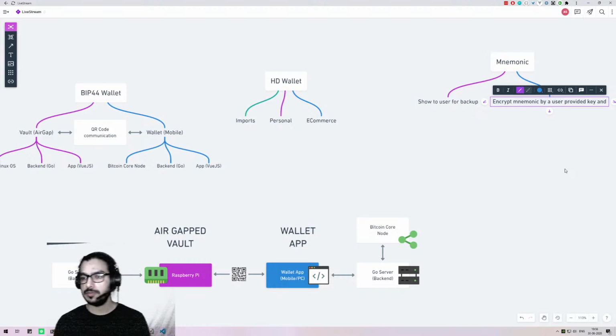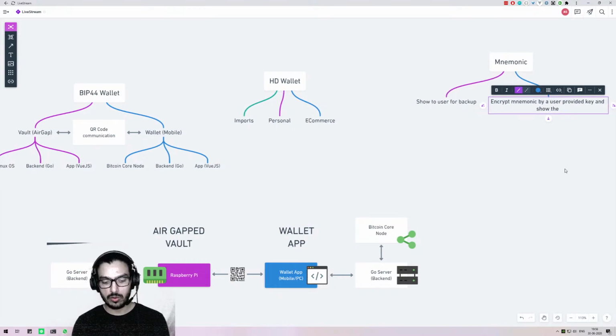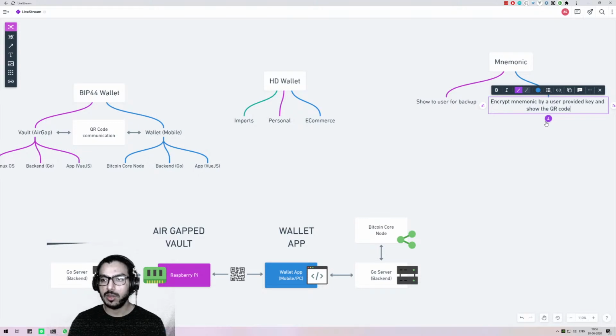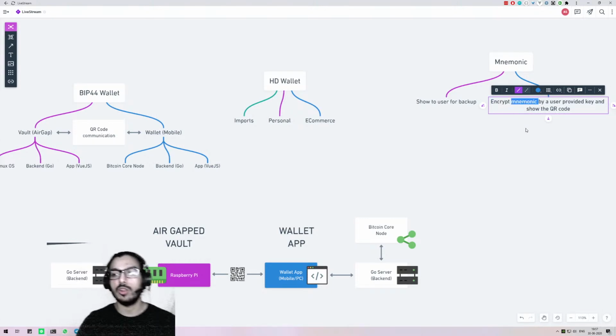And show the QR code for it, for which it's totally safe to take a picture from your phone. You can use that as a backup even if you lost this, provided that you remember this. But it's as safe as just distributing this file to anyone, as long as this key is strong enough to provide the required encryption and safety to this mnemonic.